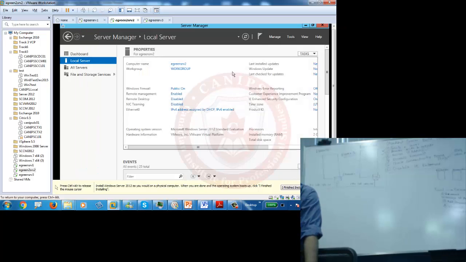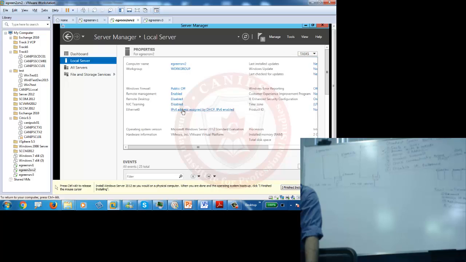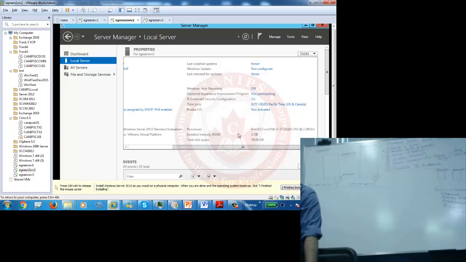So guys, in this Server Manager screen, at this point, we are making sure the name is there. Secondly, the firewall is off. If I refresh now, you would see that the firewall is off. And the third one, IP address. And the fourth one, maybe some of you have not done it.